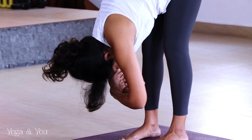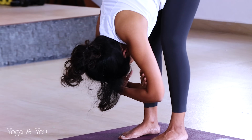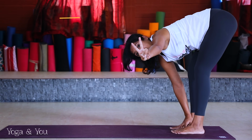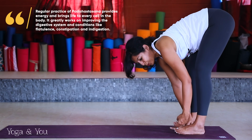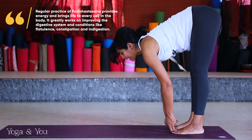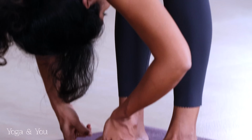And every exhale, pulling the belly in, so you can almost pull the fingers down or the palms down, the elbows down. Release the hands. We want to stretch the back of the legs. So take your second and third finger, Padangusthasana, grabbing the big toe alone. Wrap your hands around the toes. And then inhale, lengthen the spine. And exhale, bending your elbows and moving your nose as close to the knees as your body will allow.